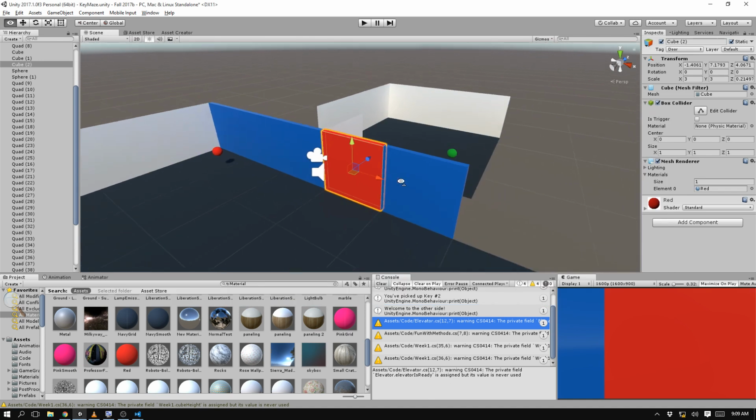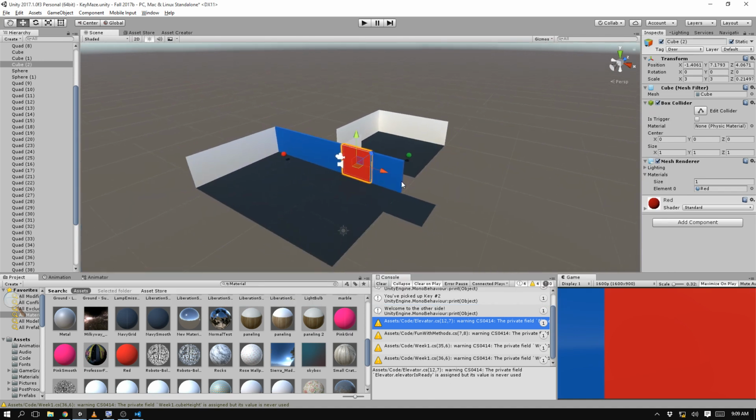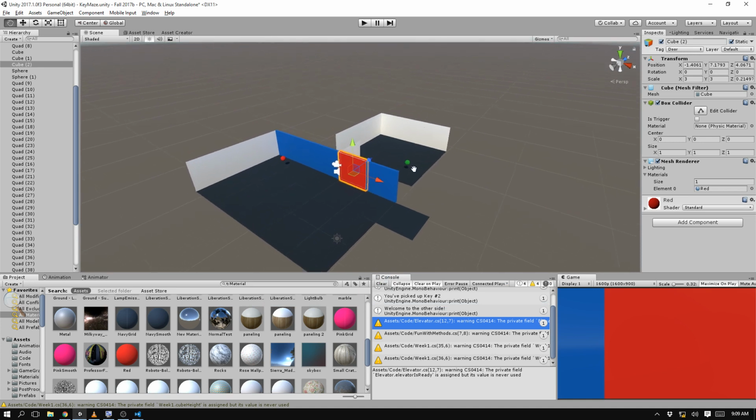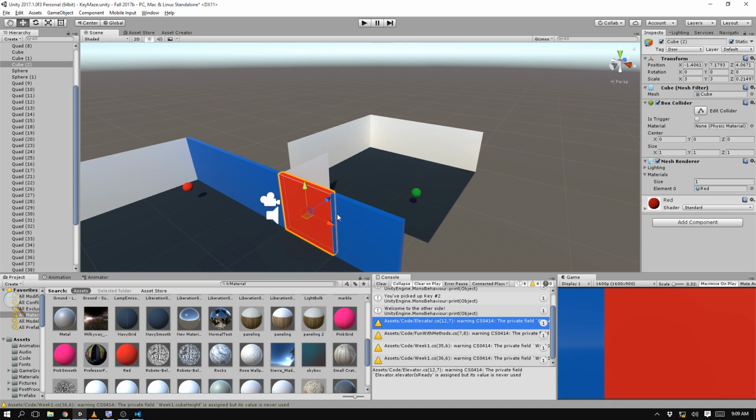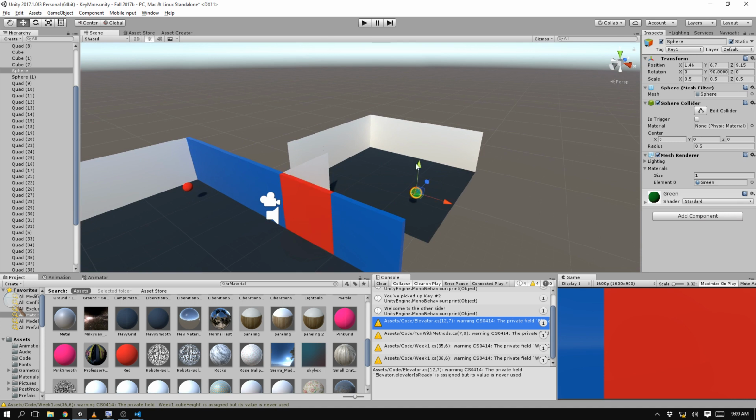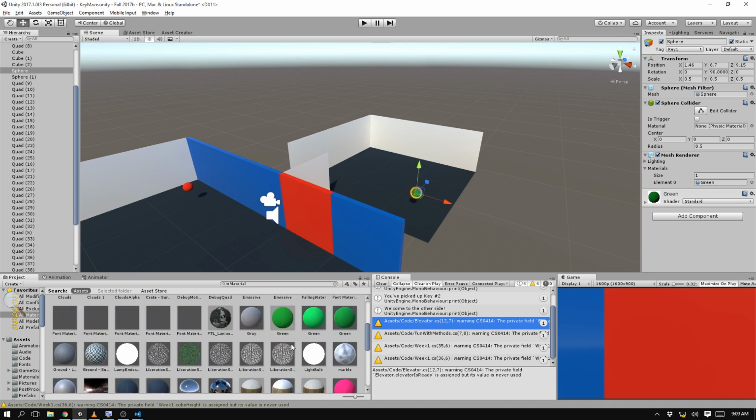Okay, so what I want you to do is modify the script that we have so that the red key gets you through the red door and the green key gets you through the green door.